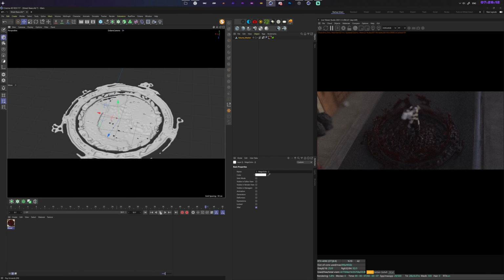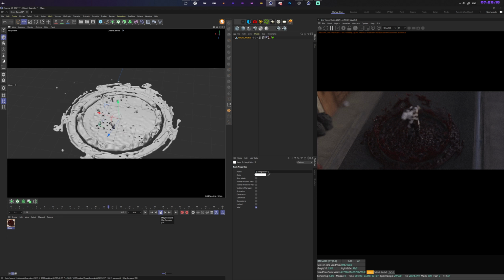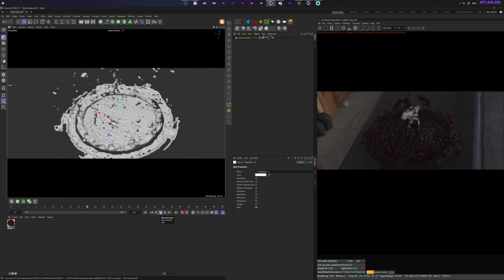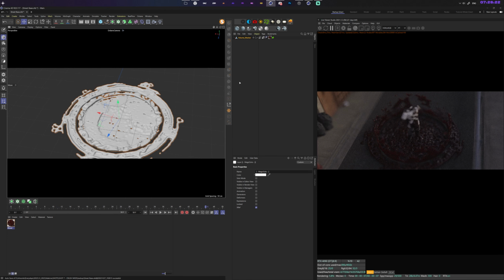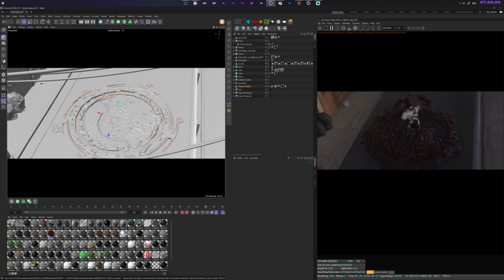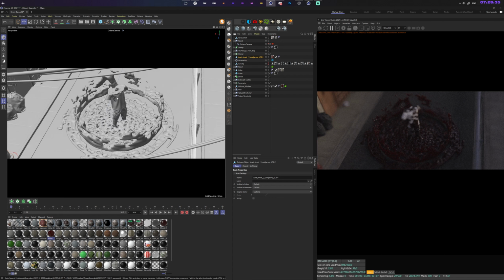I think this is like 4 separate simulations merged into one. So this is not all one sim, but rather different ones that I then exported as an animated cached volume mesh and imported as an Alembic into that scene. And something similar goes for the clothes. So let's just take a look at those.